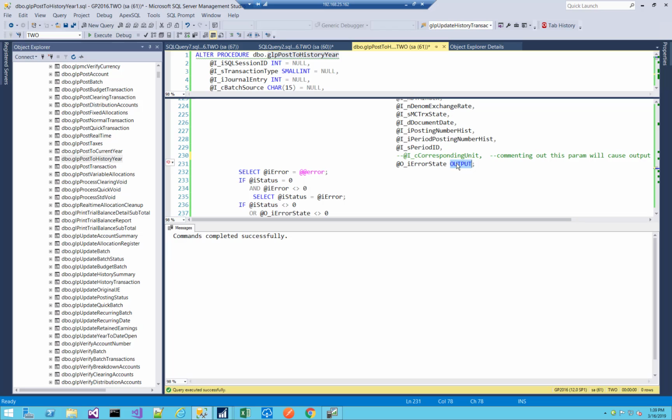Now, strangely, SQL Server is not complaining that the number of parameters is incorrect. I don't know if that's the case of this being an output parameter, it's kind of optional, or what, but that's what threw us off. We were looking for corresponding unit to have an output parameter in one of these stored procedures, and that was not the case. It was really that this was missing, so therefore this was being sent in its place. And SQL Server errored out on this before, presumably before it could tell us that we had a mismatched number of parameters being sent in.